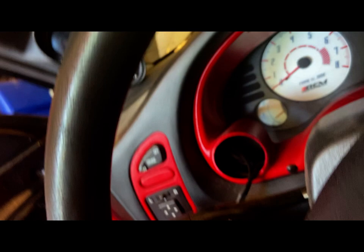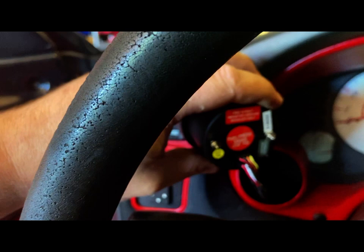That, to me, is an important one, and this one's got a two wire connector. One for power, ground, and ignition light, and the other one is for the sensor, which is in the engine bay. So we're just gonna go ahead and move that one and set it aside.